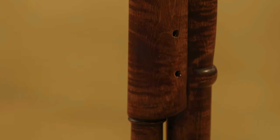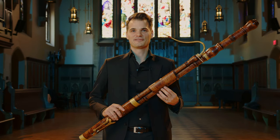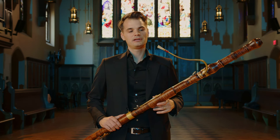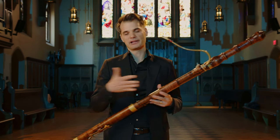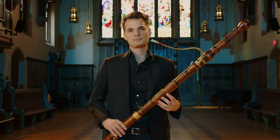I make my own reeds for this instrument. I play many different historical bassoons and they all take a little bit of a different reed, so there are sort of different flavors of historical bassoon reed. One reed is probably two hours of labor, all told, although I spread it out over a couple of weeks. It's a huge labor of both love and frustration, something that we have to do as double reed players — but it gives us a great deal of control over the sound and response of our instrument.